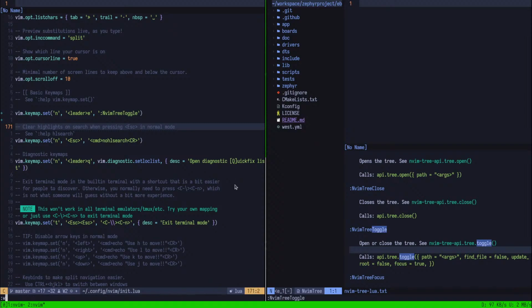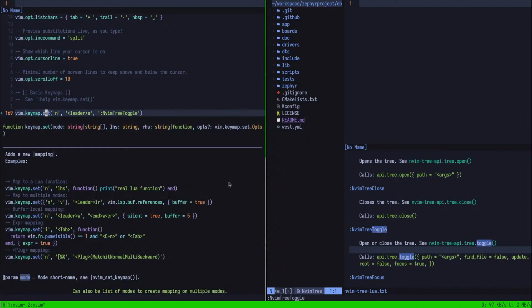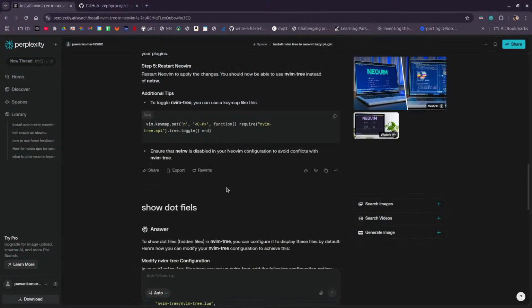It did not. What does this function do? Mode, LHS, RHS, and options. Oh, would this work?